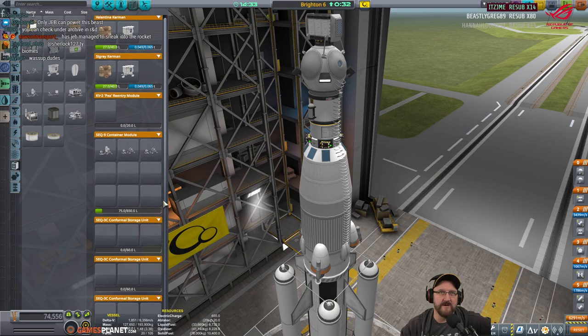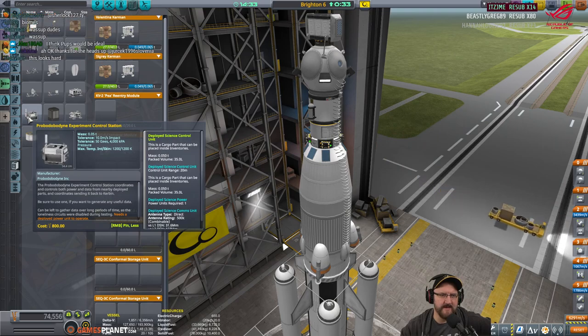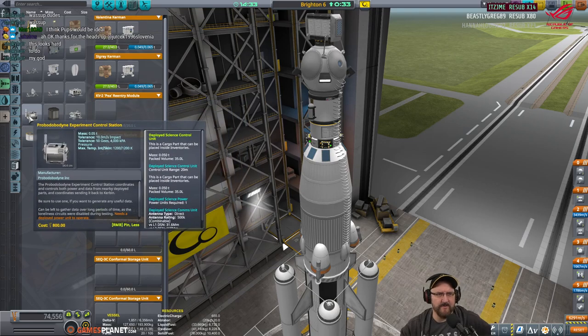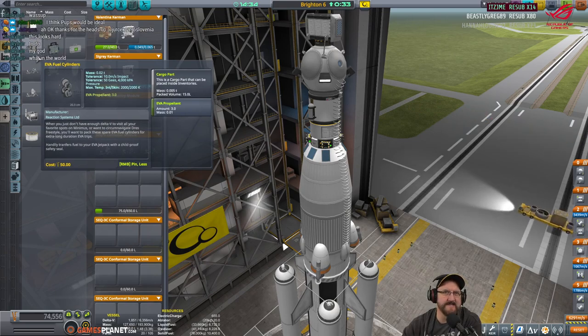You can check under the archive in R&D. Oh, can we? Oh, I'll go and do that in a sec, that's useful. Weather analyzer we don't need. Experimental control station. There's already one down there, isn't there? Crikey, I don't know which ones we just unlocked. EVA fuel cylinders. Don't think we'll need those.